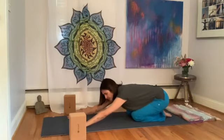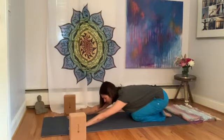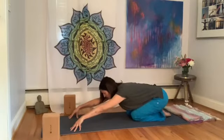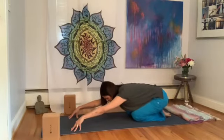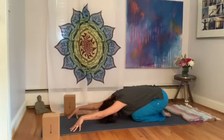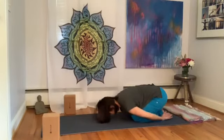Couple options with your arms. Hands can be flat on the floor. Fingertips can be tented, so they look like spiders or tents. Forehead drops down in between the upper arms, or you can have the tops of your hands by your feet.